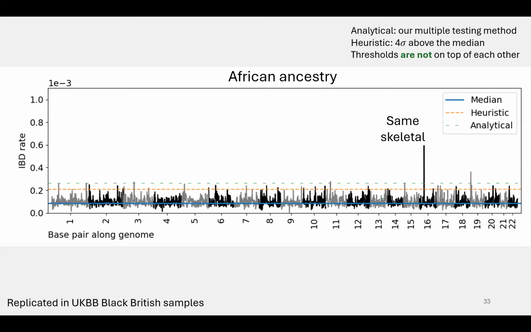So now these are the results for our selection scan of African ancestry samples in a United States biobank. One thing to note here is, finally, the analytical method is higher than the heuristic method. This is pointing out the importance of having a principled way to derive your family-wise significance level. In this case, our estimates of the African ancestry gave higher thetas, which was saying that the tests were less correlated. So a larger correction for that.